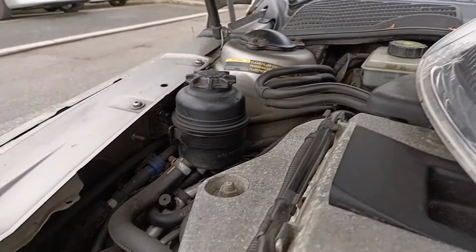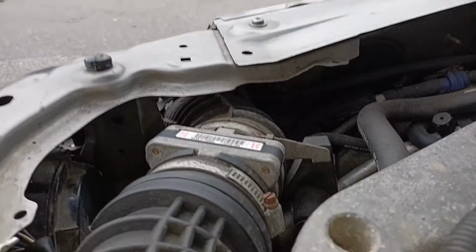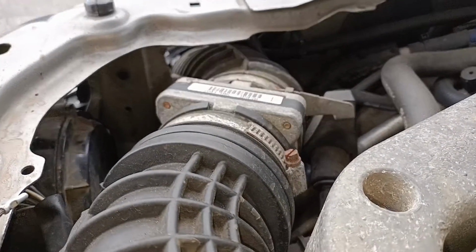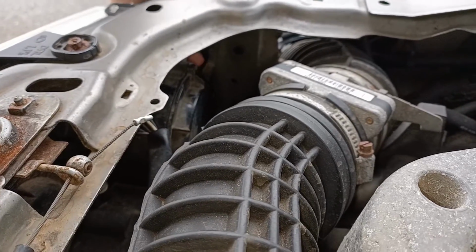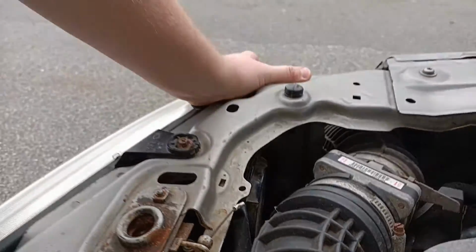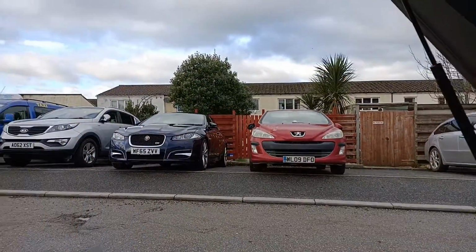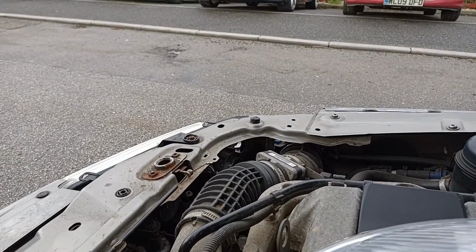And if we go back to the engine bay and turn the camera around, you should just about be able to make out where the daylight's coming through just above the back of the headlight there. I'll poke my finger through. There it is. Hello, Mr. Finger. That's where the clip would be sitting. There's a better view.